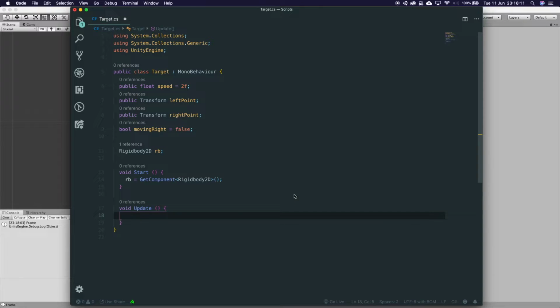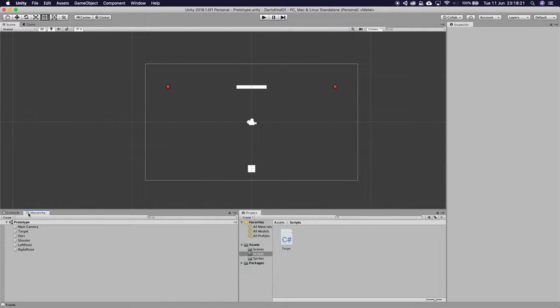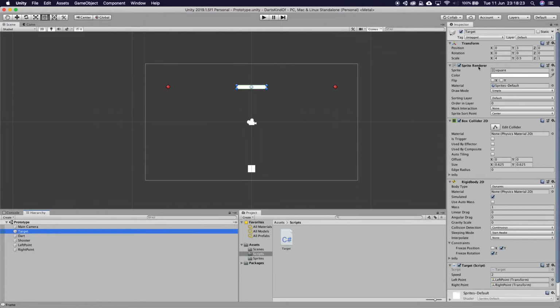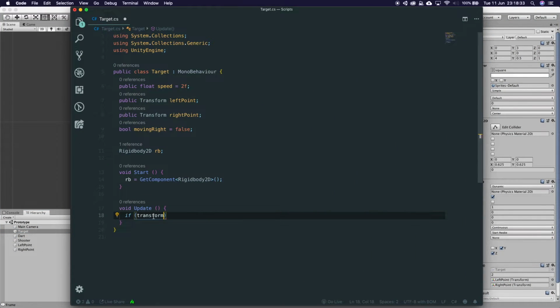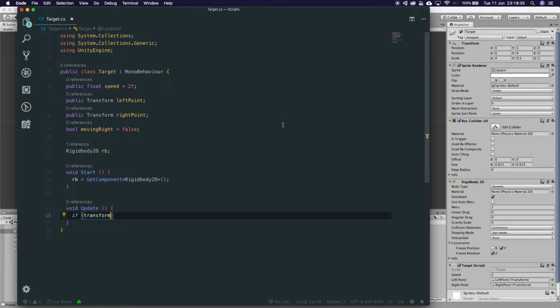That would get annoying. And what we want to do in here is say if transform, and when we say transform, this is a reference to the transform. So if we go to our hierarchy and our target, you'll see here we have a transform on our elements, and this is on pretty much any game object you put in other than UI elements, and that's what we're referencing. Let's move to the right a little, and we want to get the position. You see here the position elements X, Y, and Z. So we're going to say transform.position.x. We want to get the X-axis.